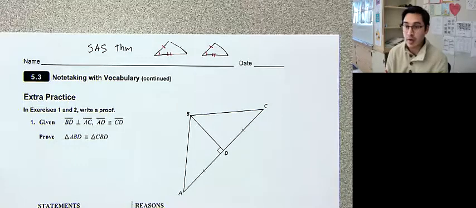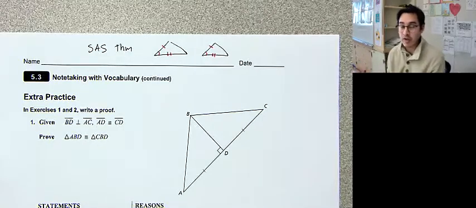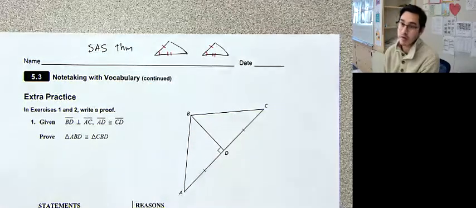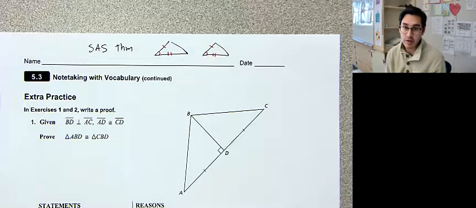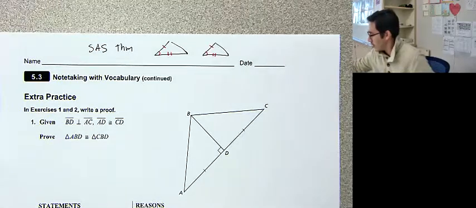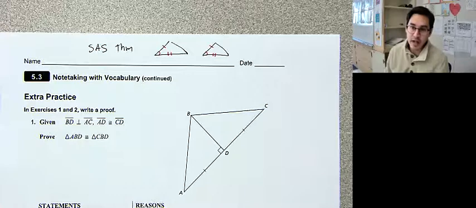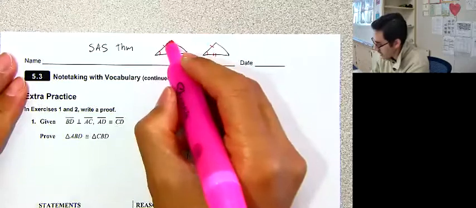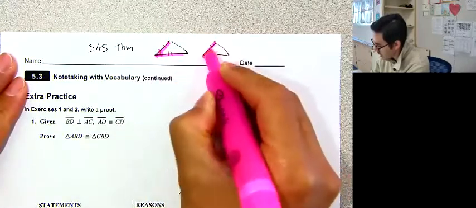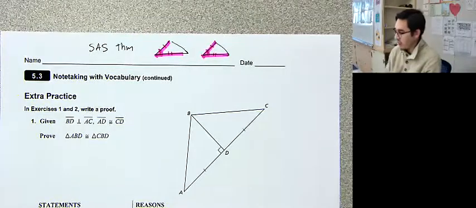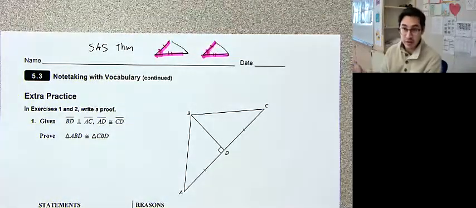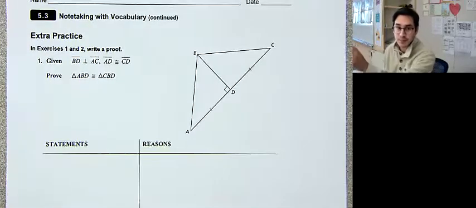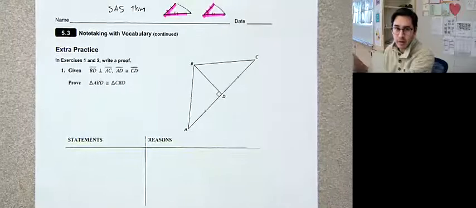So in other words, we're cutting out a lot of our work and really only having to show that there are 2 pairs of congruent sides and 1 pair of congruent angles to show that the triangles are congruent. Okay. The thing to remember, though, it's not any 2 sides and it's not any angle. It has to follow this side angle side pattern. All right, so we need a side, an angle, and a side. A side, an angle, and a side. Okay, so if we can find that pattern of congruency within the triangles, then we can say the triangles are congruent. Okay. All right, so here's question number 1.